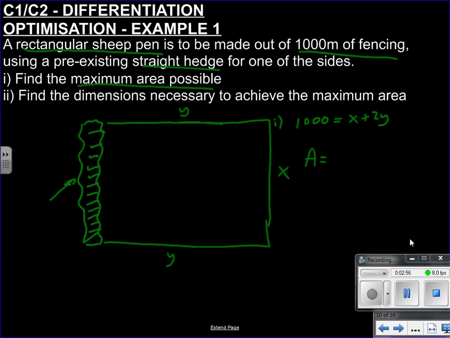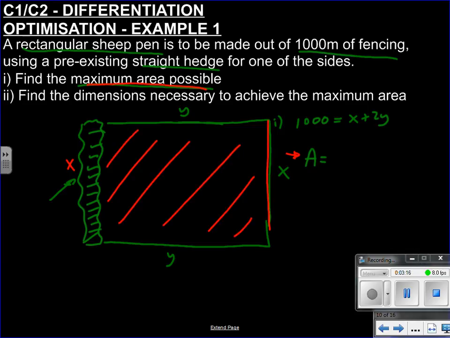So when you get a problem like this, they're telling you what it is they want you to find. So first you need to come up with an expression of what it is I'm trying to find. So this hedge, by the way, would be length X as well, wouldn't it? It would match the opposing side here. The area, this whole bit in the center for the sheep to go in, the area, of course, is X times Y, isn't it? Right?